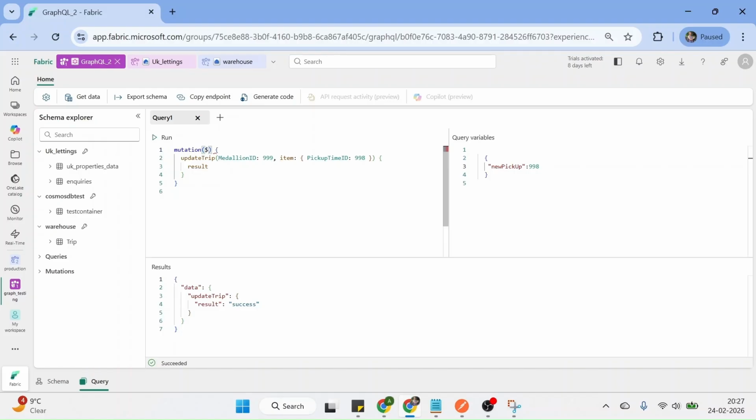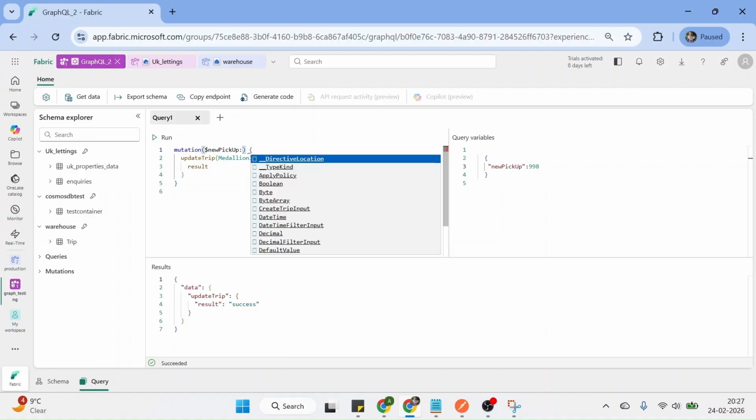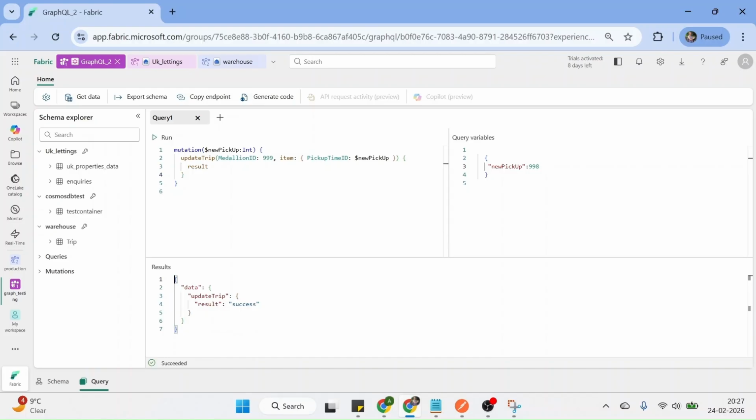Let's just name it new pickup, data type integer, and this time we will say great. So again it will work. Let's just update it again, not a problem. It's working fine. So all those things which you have studied before when fetching the data, they are more or less working, and you can do anything in update whatever you want.